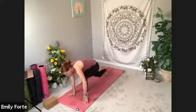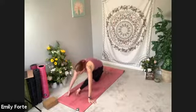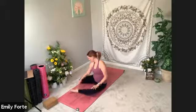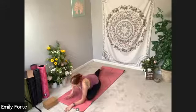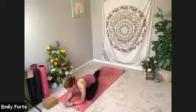Place it through to your lunge. Drop your right knee down. Walk your left leg across, come into your pigeon. If pigeon does not work for you, you can always take a 90-90 sit. I should have said this on the other side. So front leg parallel to your mat and then back leg parallel with your hip. Or you can always come onto your back and take a threaded needle. Bring yourself into the pose and bring that focus back to your breath.